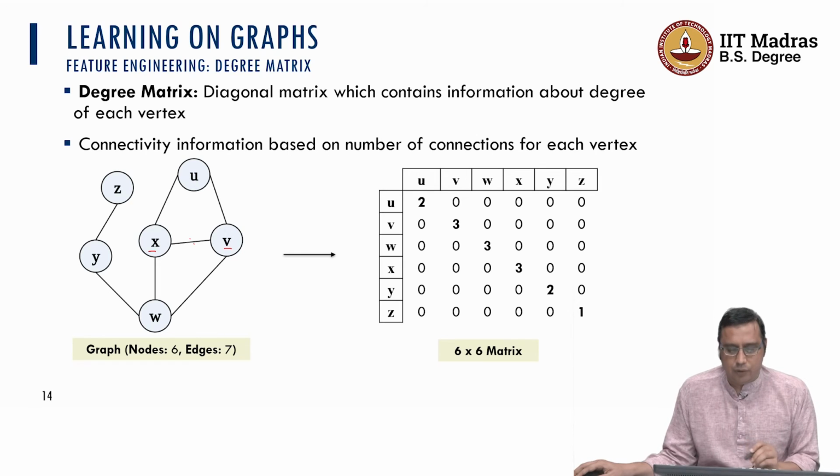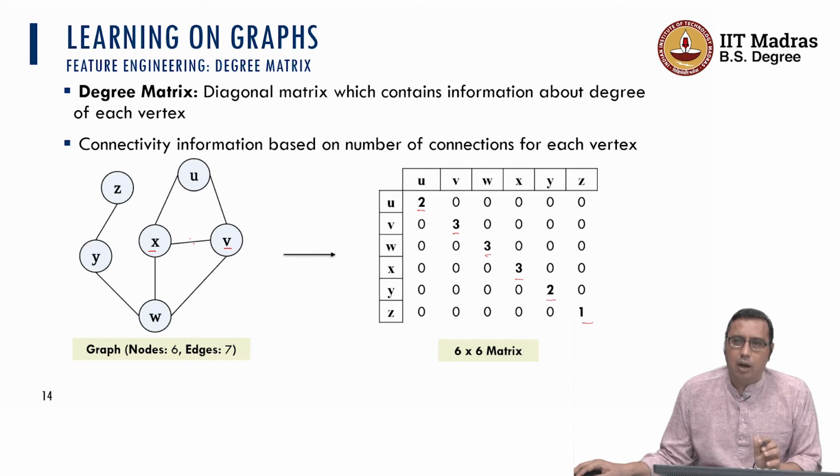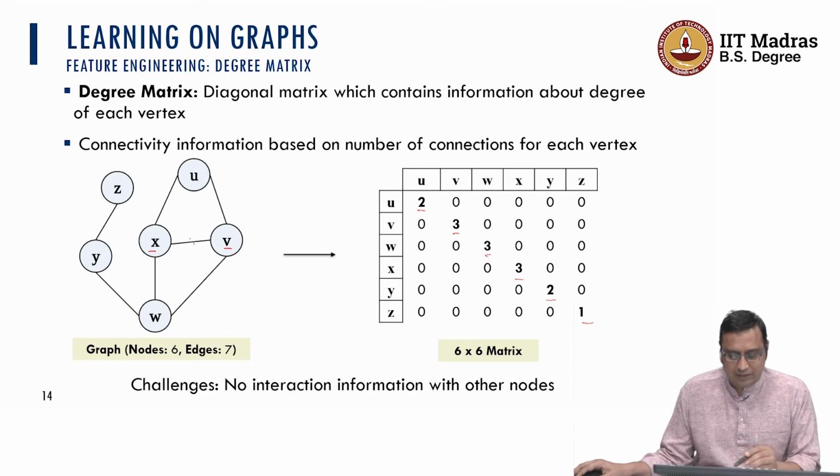Number of connections for each node we have created, and we created a new matrix which is again a node by node matrix. It has some information about edges now, correct, because this 2, 3, 3, 3, 2 and 1 provides some idea about the number of edges incident on that particular node. However, it is still a sparse matrix, and we do not have really the interaction between nodes. So I know that there are 2 edges, but which nodes they are interacting with, that information is not there.